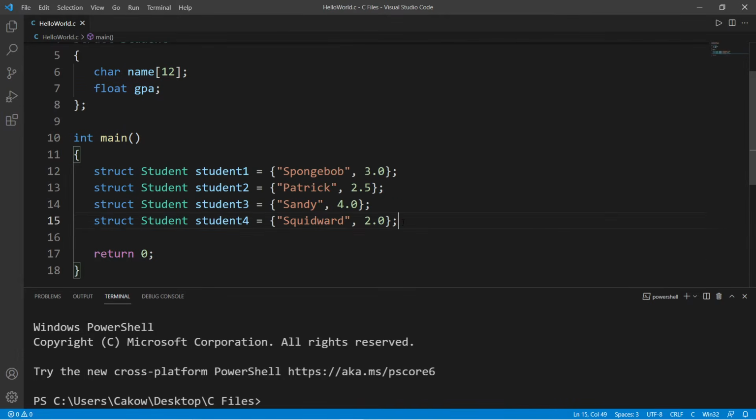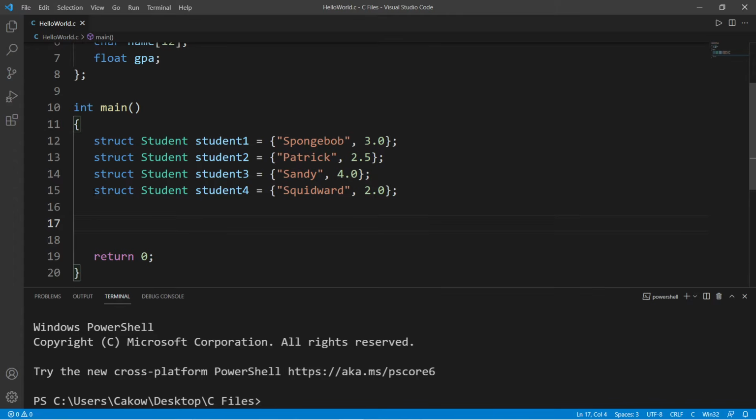Now we will create an array. So the data type of our array, what it's containing, will be structs. It will be struct student. It's kind of like the data type. So with an array, you have to declare what you're going to be putting within the array. Struct student, and then we need an array name. So this will be students, and then specify a maximum size if you need one.